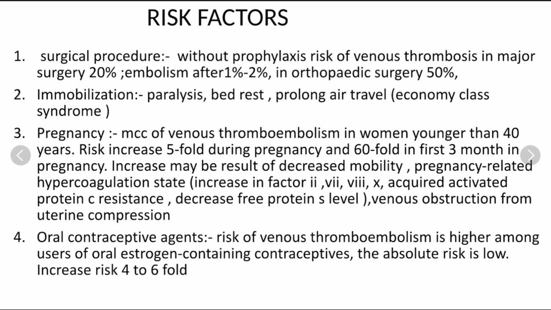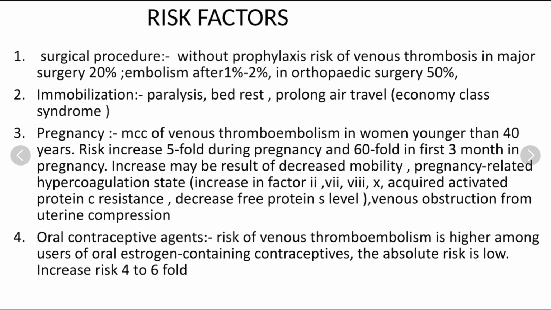Now we will discuss the risk factors one by one. They are telling that surgical procedures without prophylaxis carry a risk of venous thrombosis in major surgeries of 20%, and embolism after, 1 to 2%. In orthopedic surgery, the rate of thromboembolism is 50%. That is huge. Then immobilization, like paralysis, bed rest, prolonged air travel, economy class syndrome. In these conditions, the risk of pulmonary embolism increases.